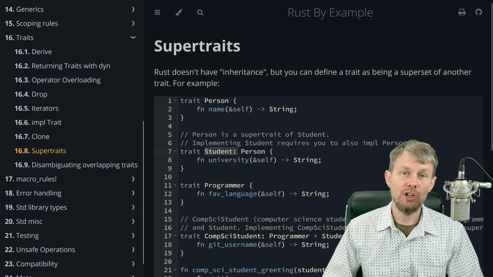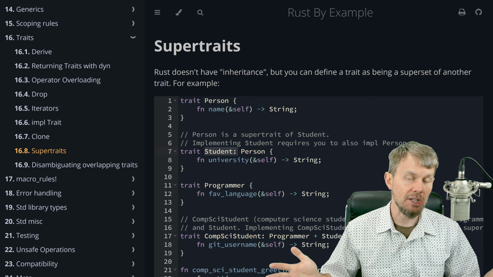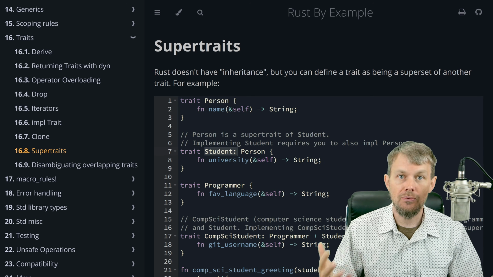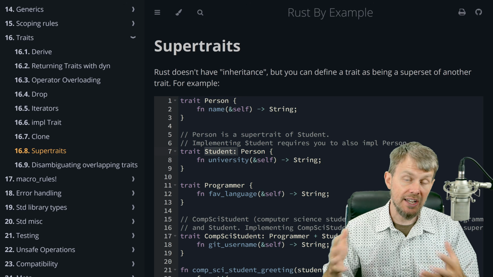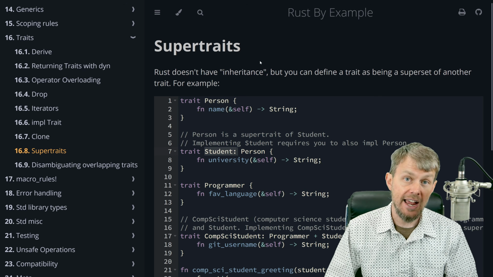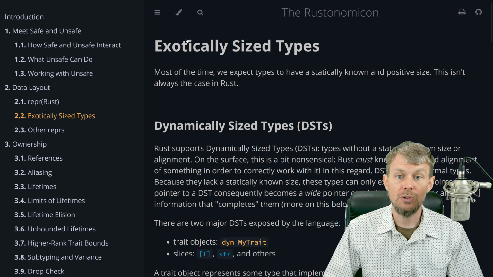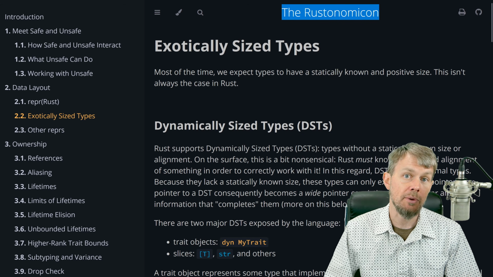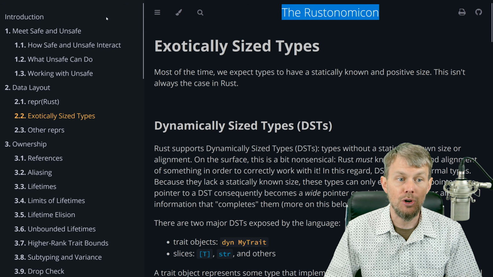So super traits kind of go hand in hand. You don't necessarily have to know super traits in order to use dynamic dispatch, but you start to see the value of working with super traits and how it allows you to pass around dynamic references to arbitrary data types rather than having to pass concrete data types themselves. All right, so there's one other article I wanted to point you to that talks about dynamically sized types, which is under the Rustonomicon book here.